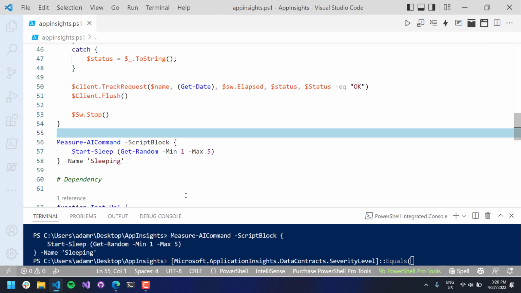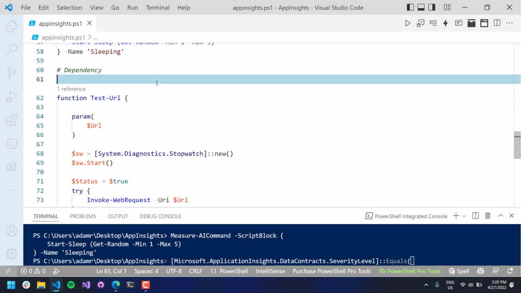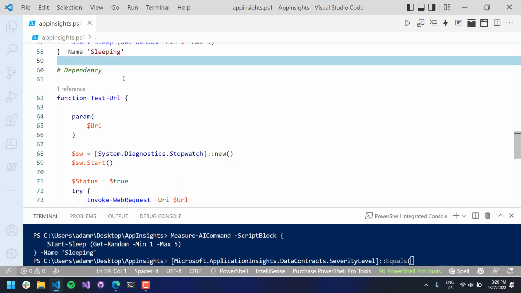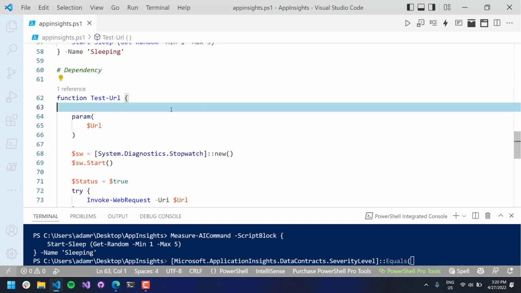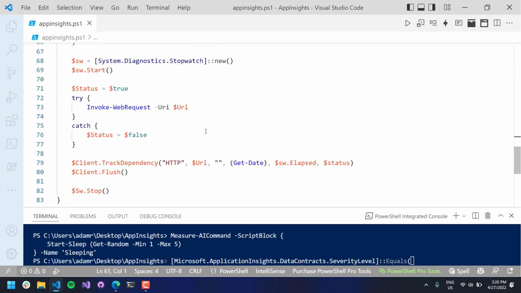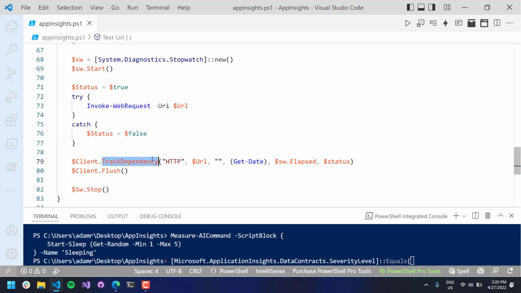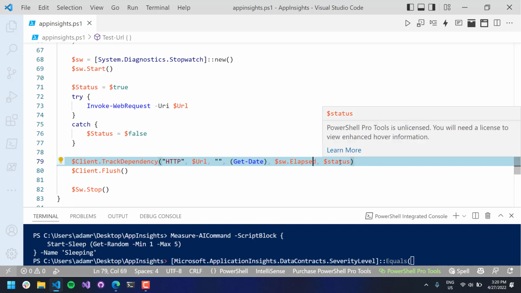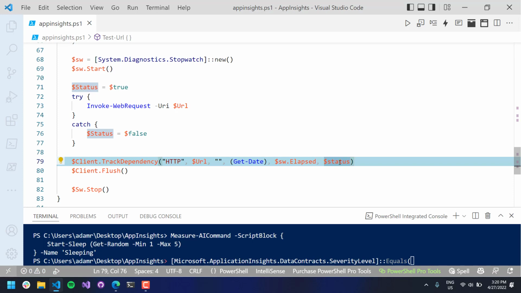All right. Another cool one is dependency. So kind of my understanding about this is, I'm calling a remote dependency to make sure that it's up. So in this case, I called this dependency, this is the type of dependency, this is the dependency I'm testing, this is just some arbitrary data, this is the start time, the elapsed time, and whether or not that dependency is up and running.